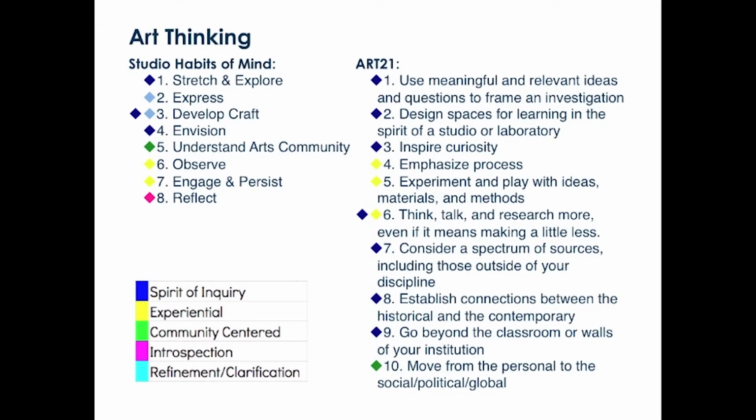So the research I looked at when I'm talking about the words art thinking, design thinking, and educational thinking are 2 things. For art thinking, I looked at The Studio Habits of Mind by Lois Hetland and Ellen Winter, and I looked at Art 21's contemporary art practices in the classroom. So what I did is both of these, well, obviously the Studio Habits of Mind are a research, and the Art 21 list is based off of research as well as a different art educators' understandings of what is important in the classroom.